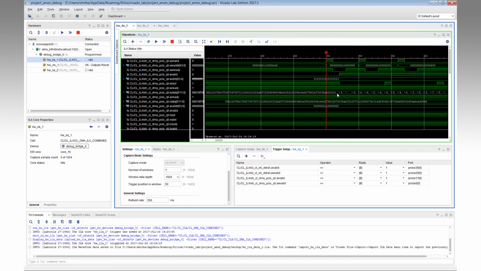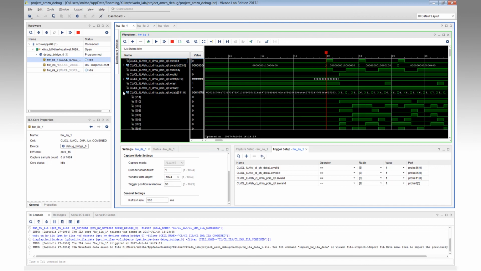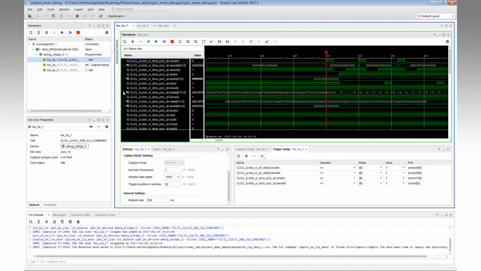and you can see that after the write, it takes a few clock cycles for it to show up in the DDR. Once all the data is written, you get a write response from the DDR controller.